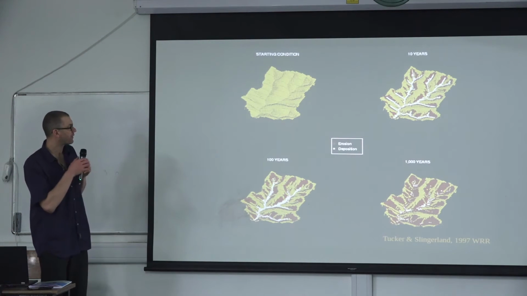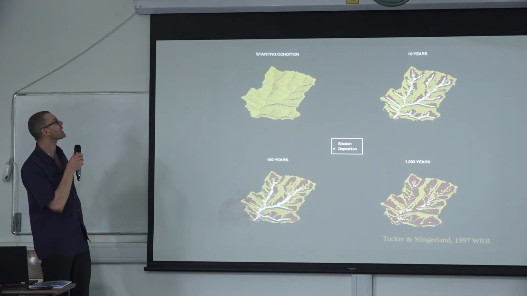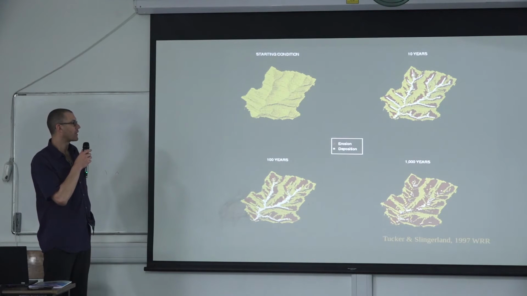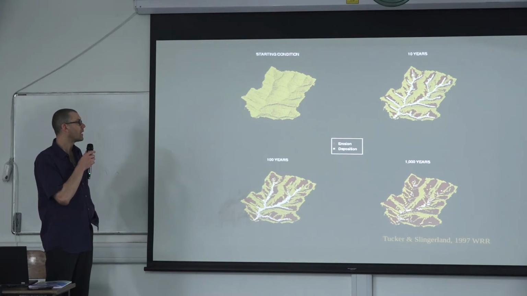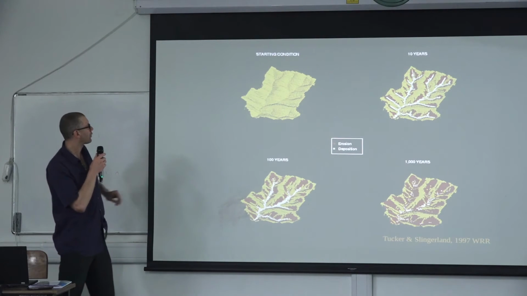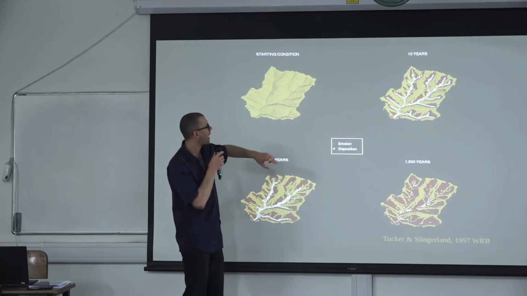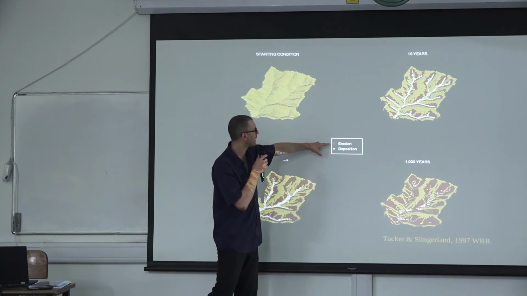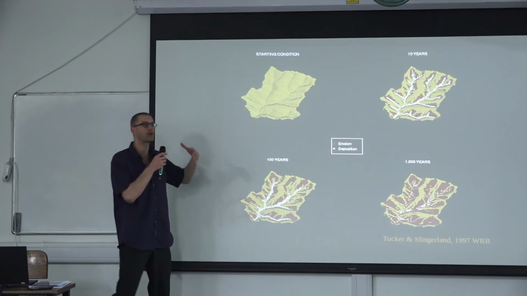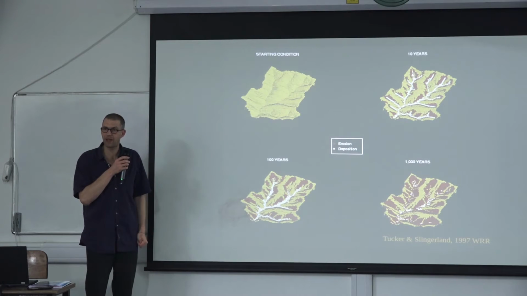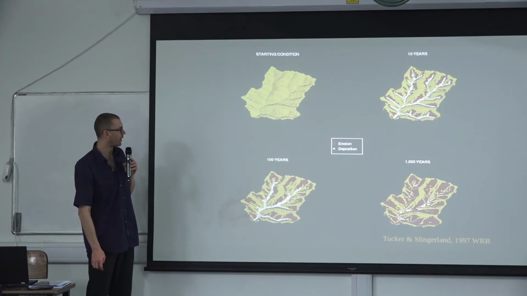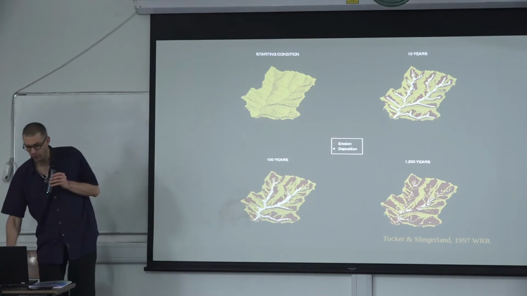I'm showing this because this is one of the first models that successfully modeled erosion and deposition, and that is now more than 20 years ago. It was Greg Tucker when he was doing his PhD with Rudy Slingerland. So you have a starting grid, and for the first time, using the continuity of mass, you could look at erosion and deposition differences. So where do you have erosion and where do you have deposition in your landscape? And this is based on a very simple stream power erosion approach.